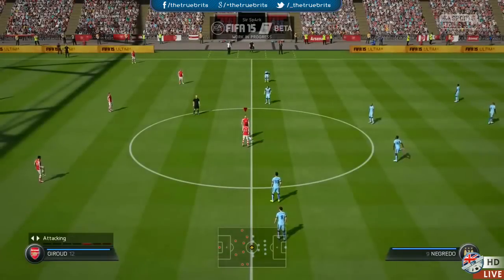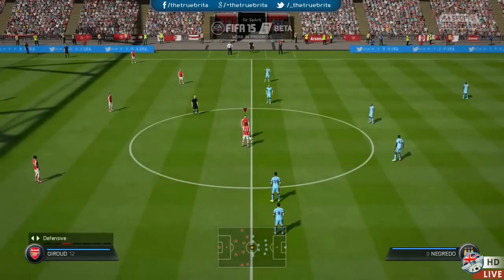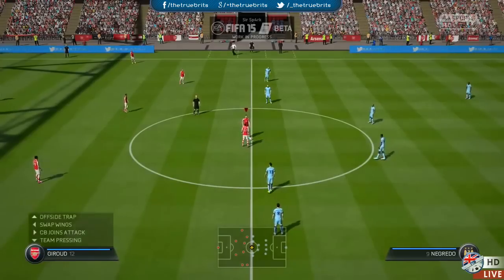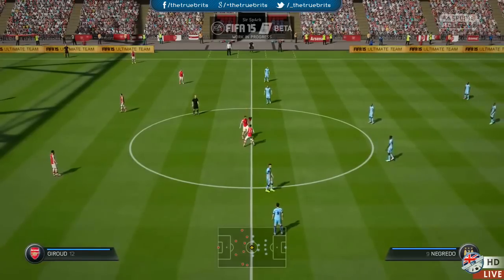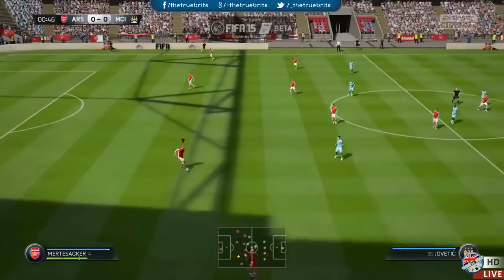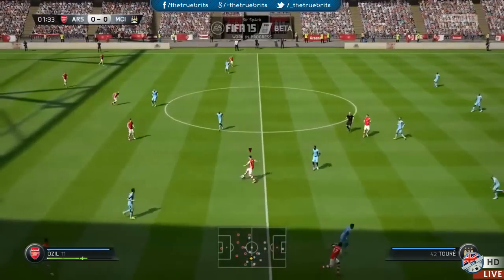Now, as we get into the game, you can see on the bottom left-hand side, I wanted to put this in because there's a lot more options this year. There's Park the Bus, which you can do now, and then there's all the way up to Ultra Attacking, and then we have the same different options that we've seen the last few years. So now, the options are just literally park the bus, sit back like a lot of teams do when they lead, and try and outplay your opponent that way.